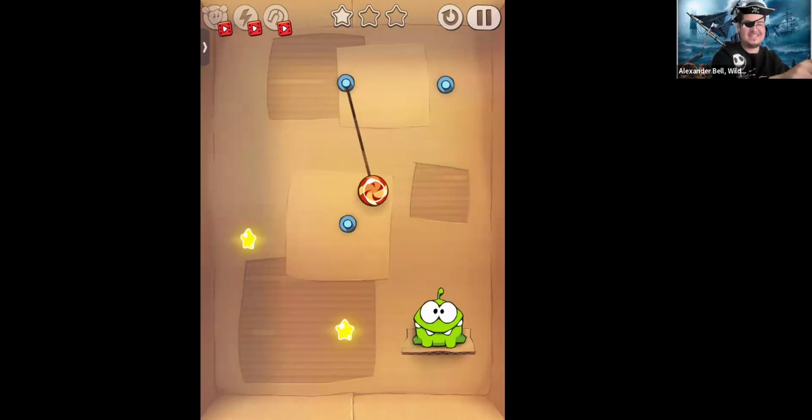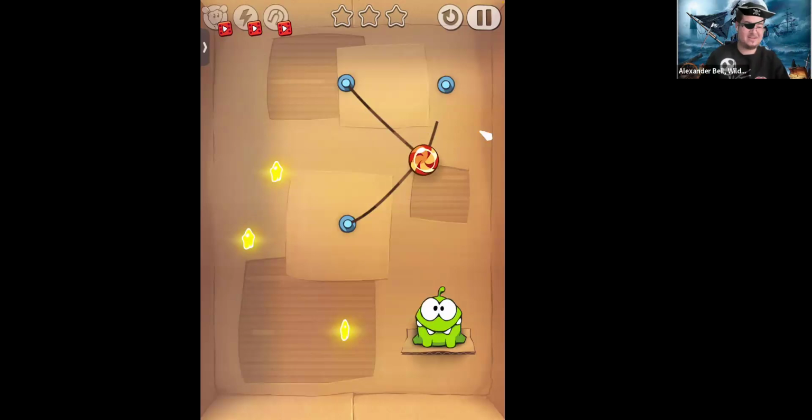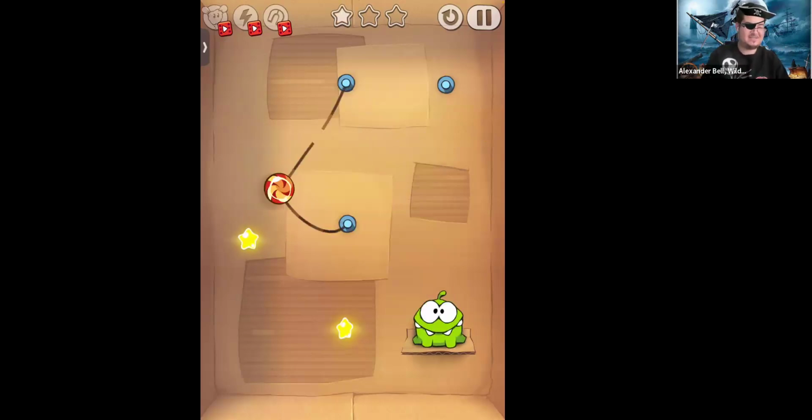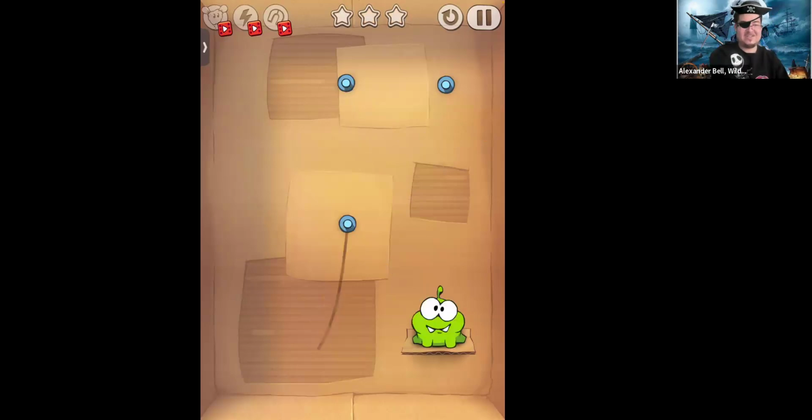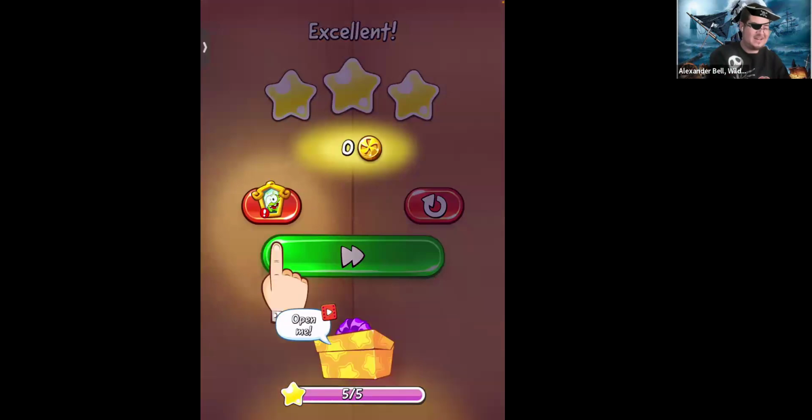Oh, okay. So let's restart. So that's okay. Again, that's how we learn different things and see what we can do to advance in the game. So we cut the shortest one. Yeah. And then we cut the top one right here so it can swing. Yeah. Okay, you notice it's basically a pulley system in a way.